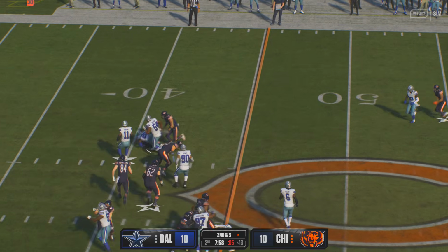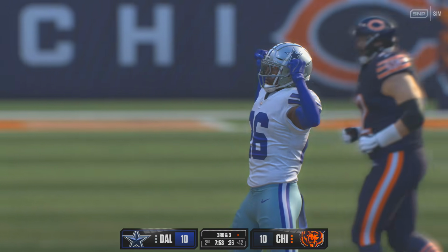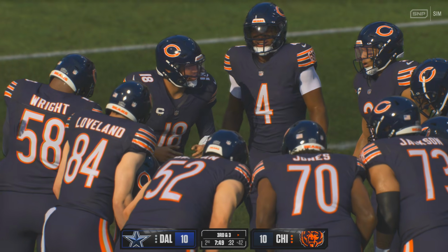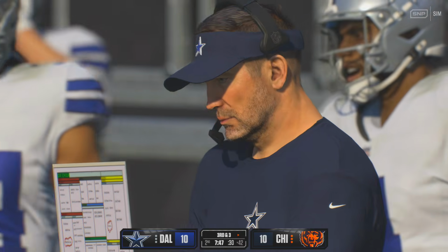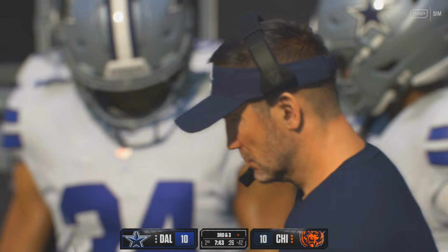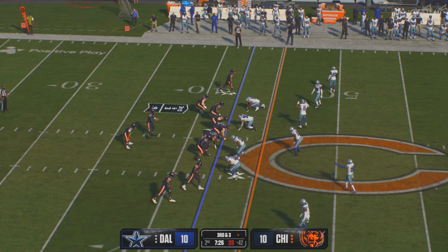Swift going to try up the middle. And he is met at the line of scrimmage, and he goes down right there. He'll lose a yard on the play, so now they need 3 yards on 3rd down. On running plays, linemen, of course, have their assignments. That's expected. But it's not often you're expecting to see a cornerback blitzing in run support and tackling the runner for a loss.